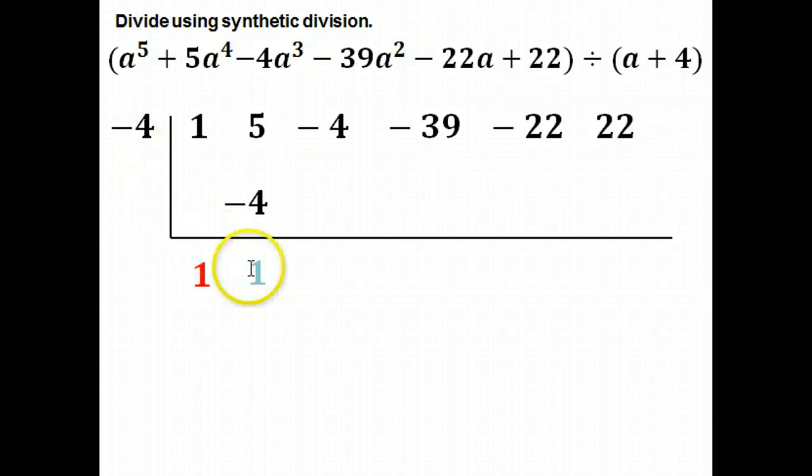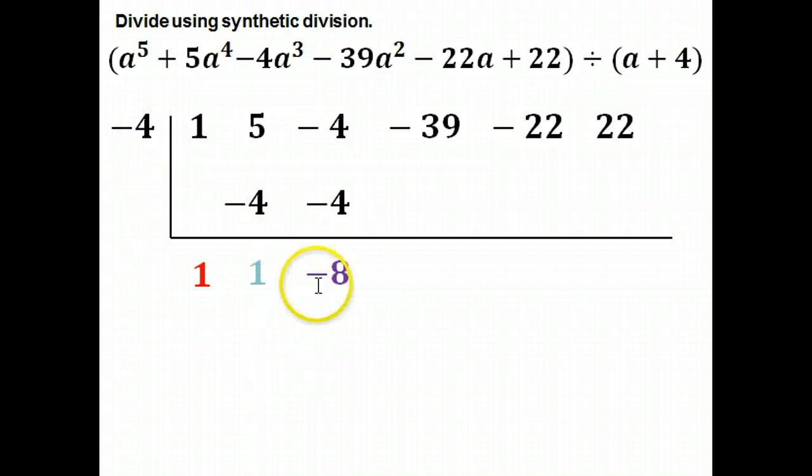Again I go negative 4 times 1, and I'm going to bring that up and place it right here. So negative 4 times 1 is negative 4. So I take that and I write it right here, negative 4. Again, I'm going to combine these two. Negative 4 minus 4 gives me a negative 8, and I write that right underneath it. Again, I'm doing different colors here. We'll see that at the end when we're placing it all together.